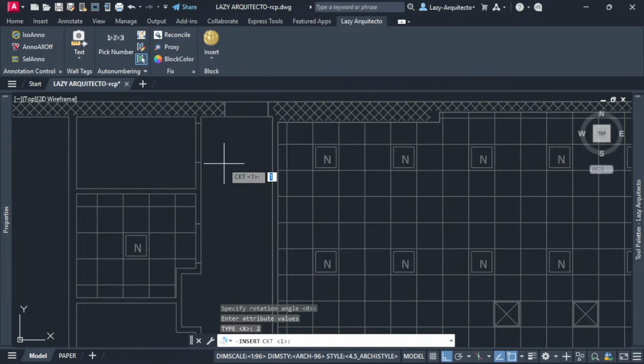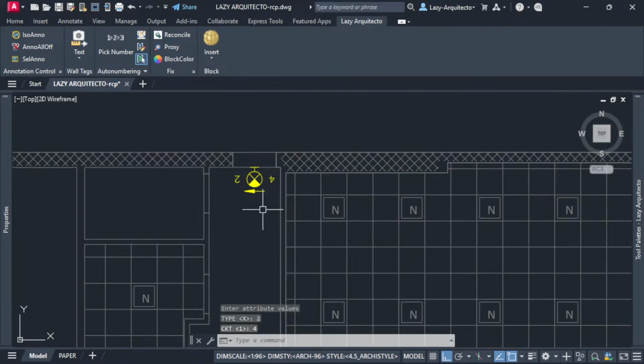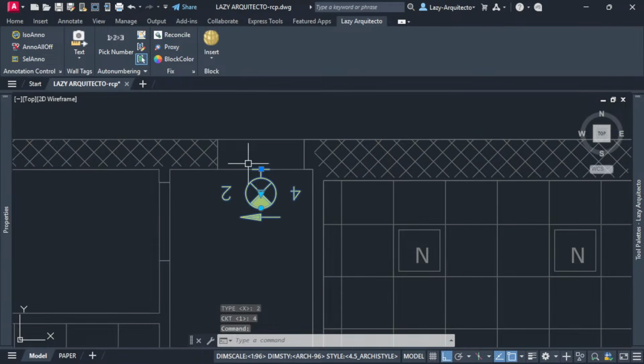I'm going to have to press enter. For my other value, I'm going to have to pick also, let's say 3 or 4, whatever you need. And then it's going to be able to place it that way. Again, that depends on your needs, but it's important to include that in our command.